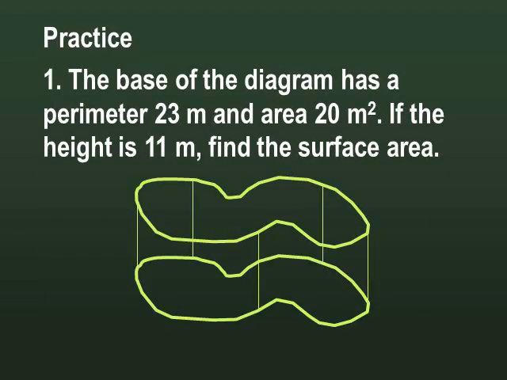Now for your quick summary, I have 3 practice problems for you. So I want you to try to find this figure. Now the bases are not a polygon, right? But it is a closed curve, and I'm telling you what the area of them are. Look really carefully. The perimeter is 23 around, and the area is 20. The height is 11. So go ahead and label this figure before you figure it out.